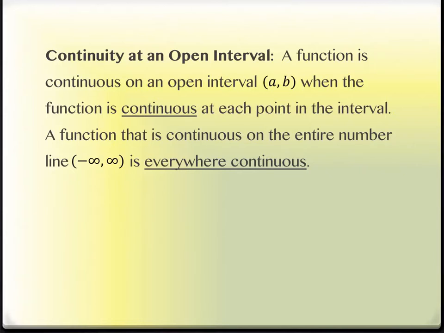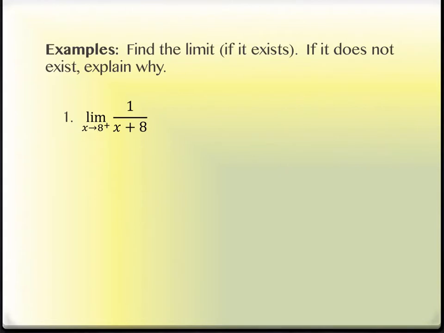Now here's the cool thing. When we're looking at one-sided limits algebraically, it is irrelevant that it has that plus or minus after it. We treat it just like it's not there. This says, find the limit if it exists. If it does not exist, explain why. It wants the limit as x approaches 8 from the right of 1 over x plus 8. We deal with it just like that plus after the 8 is not there, and we evaluate it by plugging in x equals 8. As long as I get a numerical value, that is the answer. So again, just like we wished it would be.